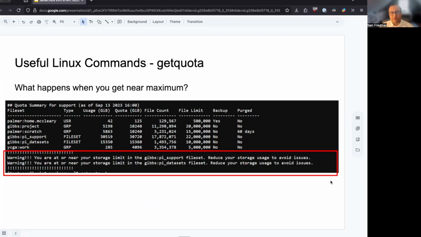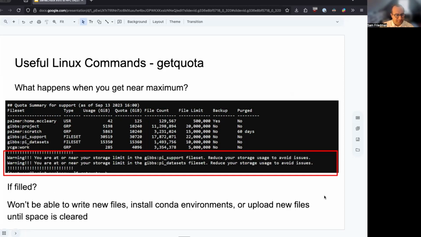And if you get near that maximum, you'll see these warning lines down below that tell you, hey, things might stop working in the near future. You should probably reduce your usage so that you don't run into those hard limits. If you do fill these limits, you will typically see that your jobs may fail because they run out of disk space. If your home directory gets full, you might see things like the Open OnDemand dashboard stops loading or doesn't allow you to start new sessions. Anytime you run into this, if you need any help finding files that are large and taking up most of your space, feel free to reach out to YCRC. We help with that kind of thing all the time.